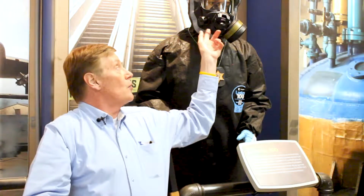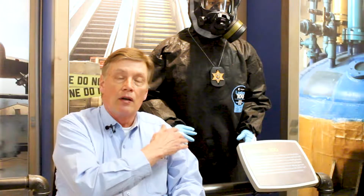I'm really happy to say that with the LANTEX 100, and of course being integrated with the elastomeric face seal that seals against the respirator, and we had gloves not attached to the garment, but an inner latex glove like you see here, and then an outer nitrile glove just pulled up over the sleeve, we saw results of less than 1% particle inward leakage, and that is fantastic results.